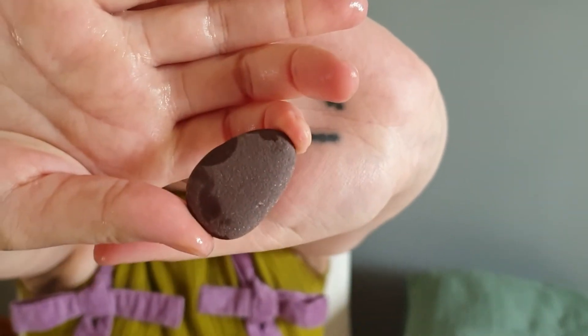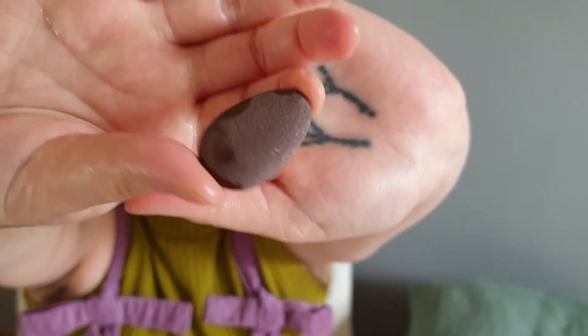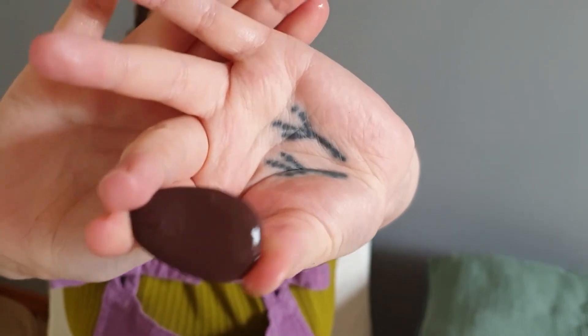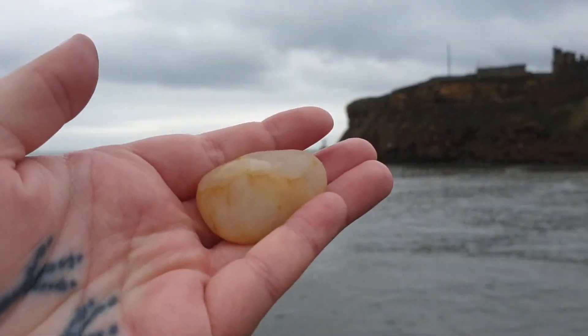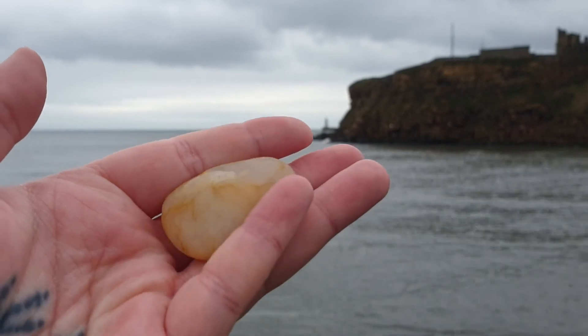This is the last rock today. It's this kind of pumice-y, like a mauve purple kind of colour — it's really nice. When it gets wet you can just see this really nice colour. I bet I'm going to wish that I have a better camera for this because I just want to show off these rocks in all their glory — it's just a nice little eggy shape, a thin eggy shape. So I actually found another rock on the beach — it was just staring at me and I didn't need to pick it up, but it looks so perfect, so now I have another rock.